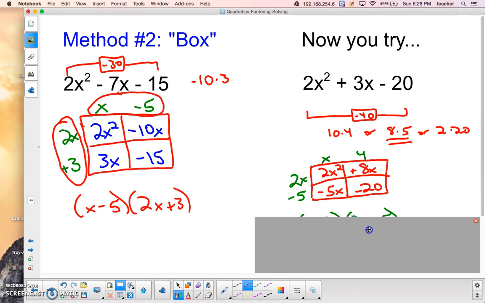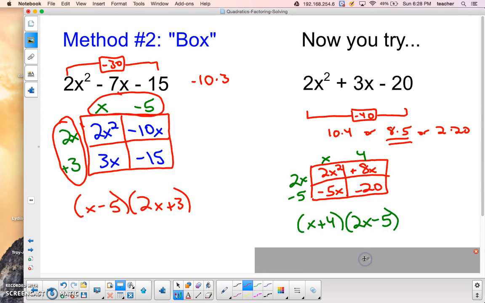All right, you should have had a chance, I hope, to do this, and I'm hoping successfully. In the end, you should have x plus 4, 2x minus 5. Don't forget the 2x minus 5 could have come first in this case, in any case that you do. See if you did make a mistake. See if you can find out where it is and what you did wrong. Write down any questions that you have.